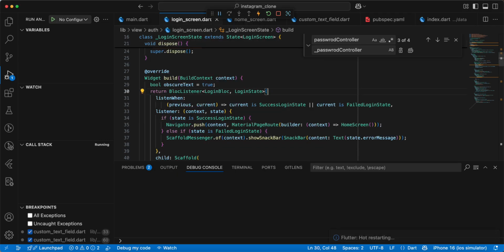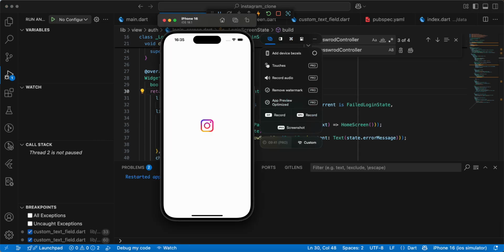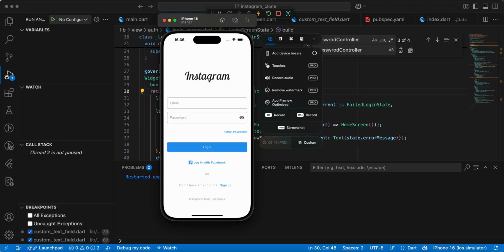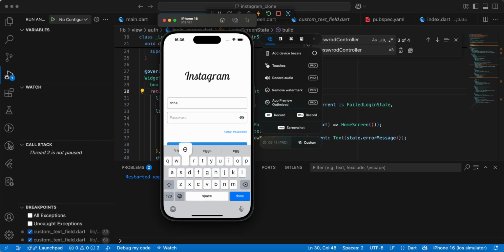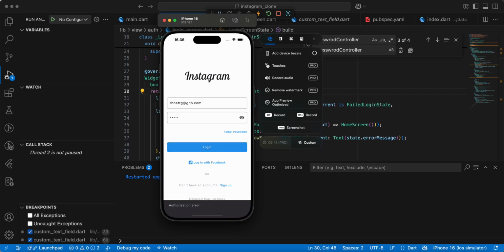And if we fill in wrong information about the user, we get an error message.